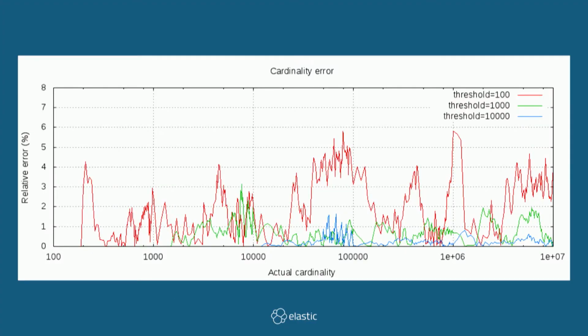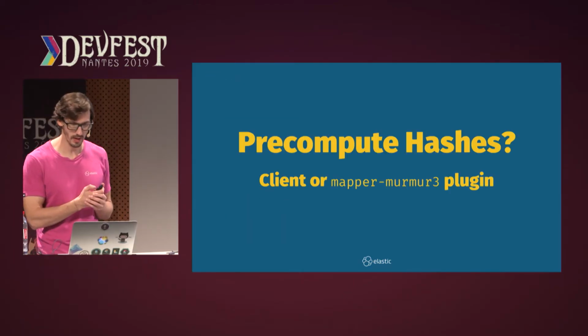Here we have tried multiple precision thresholds and then shown the error rates. This is from our documentation. You can see with 100, you might have like 5 or even 6% of error rate. If you have 10,000, then your error rate is generally very low, like up to 1 or maybe 1.5% in the worst case, but most of the time it's very, very low. So here you're trading some precision or some correctness for more speed and faster calculations and not blowing up your heap. Here this one we have already tried out and seen.